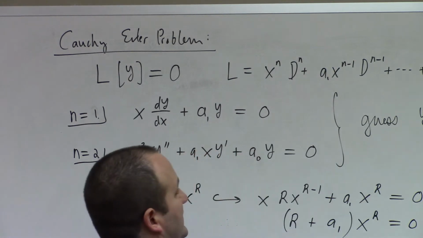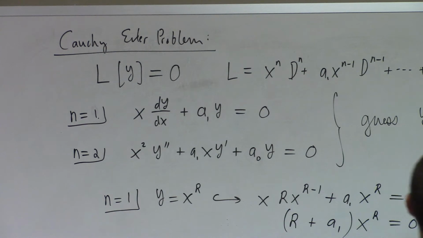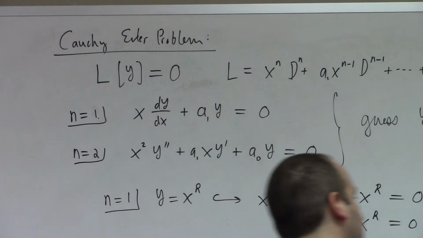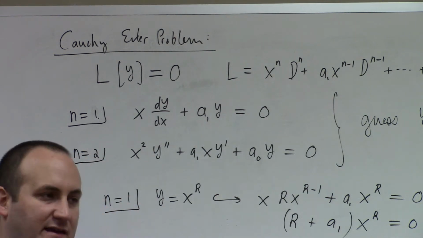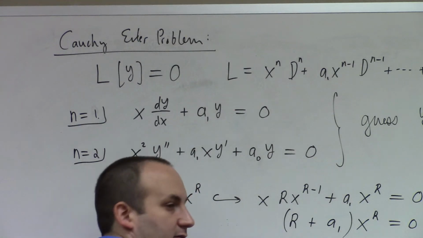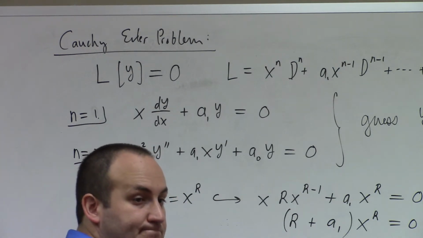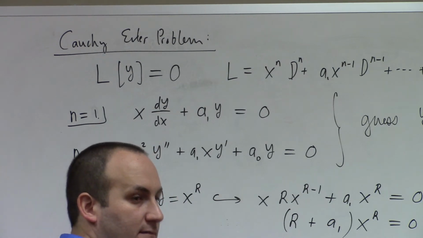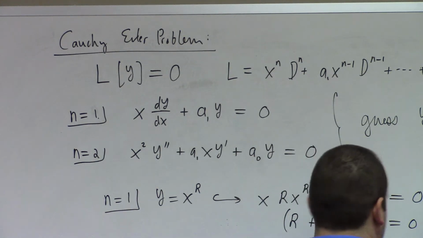I guess I should have told you, we need to keep things simple, we're going to assume that x is greater than 0. Now, of course, you could let x be less than 0, but then I'd need to stick in some absolute value of x's in different places, and I'm going to be lazy and not do that. So if x is greater than 0, what does this force us to choose r to be? See, a1 is given. Yeah, so therefore, r equals minus a1.